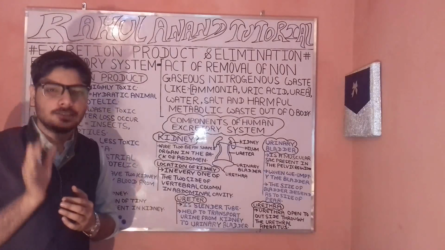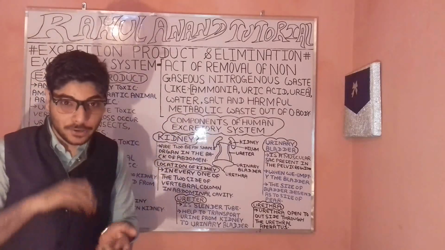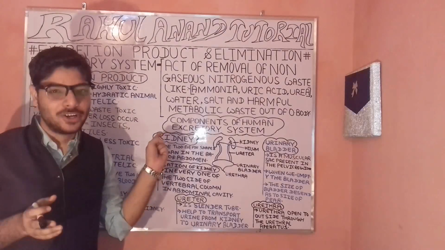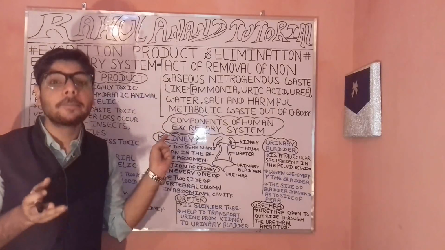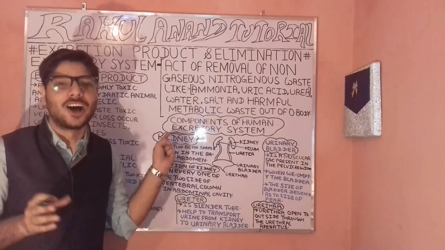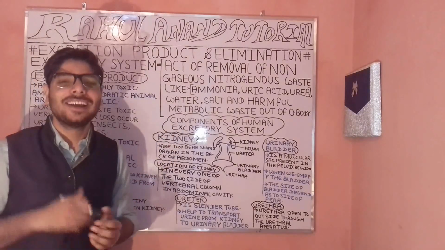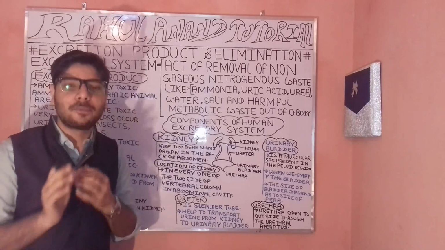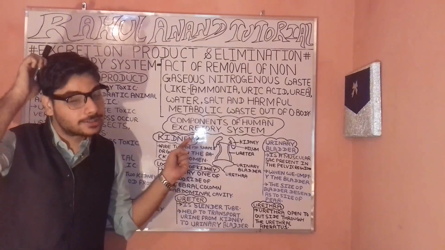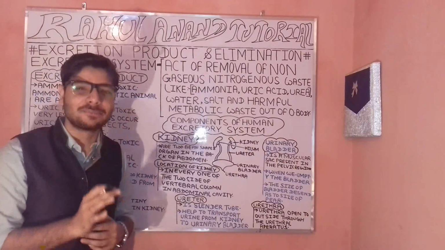When we are talking about ammonia, it is highly toxic. Most of the hydratic animals are known as ammonotelic. Why? Because they have to excrete these products, as they are exposed to ammonia-like waste which should be excreted from their body, playing an important role in maintaining the health of their body. So you understand about elimination as well as excretion.